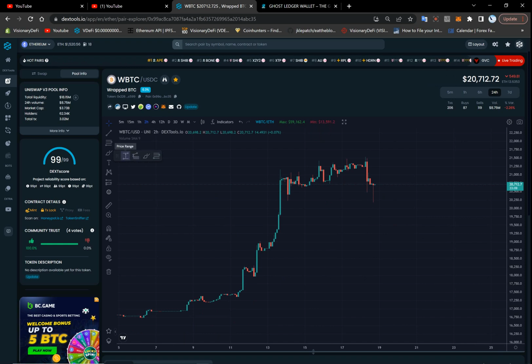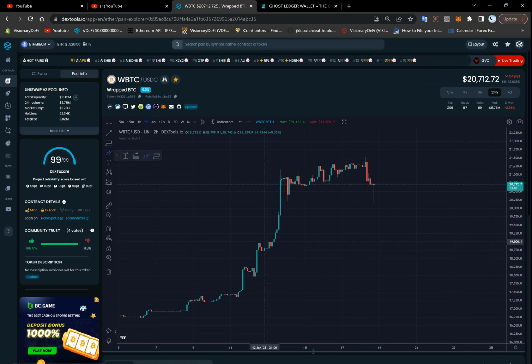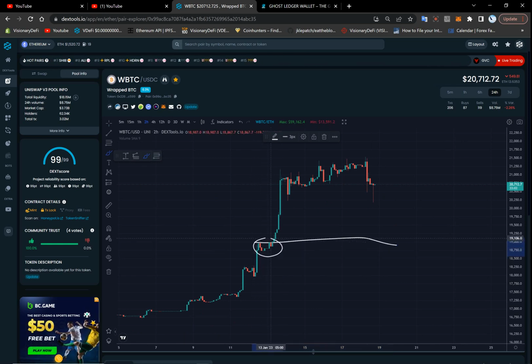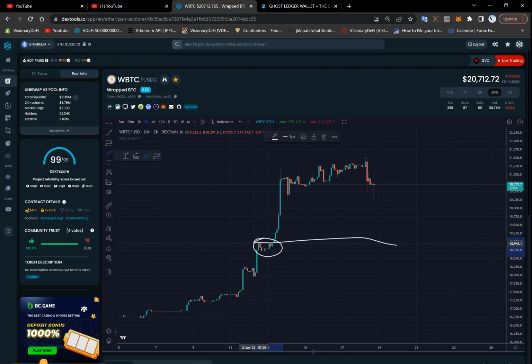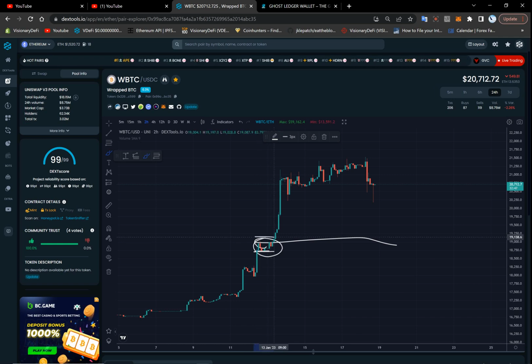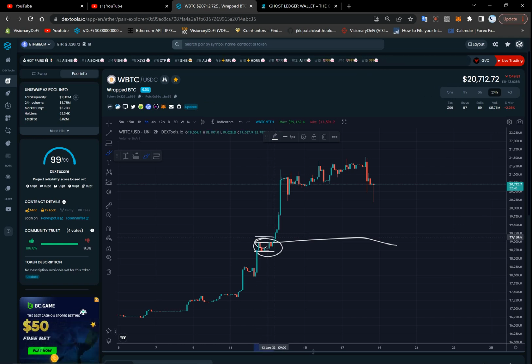So expect Bitcoin to get around this area, where support is around the 18,900s, 18,700s. From the 18,000, support is 18,700 through 19,100.